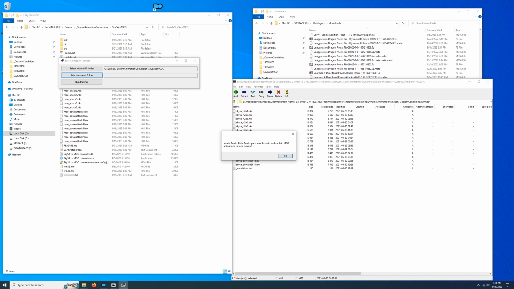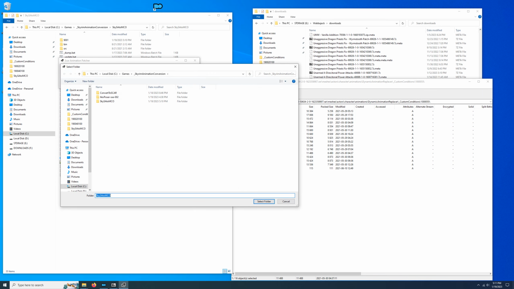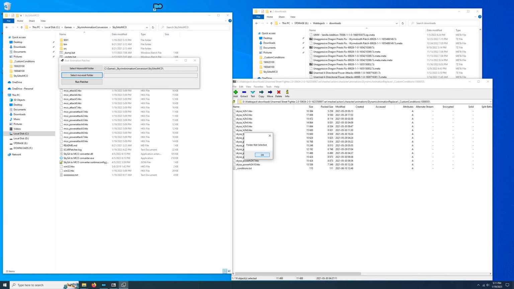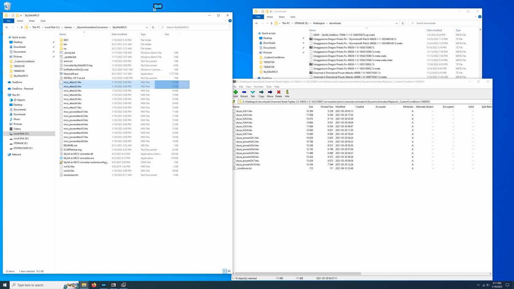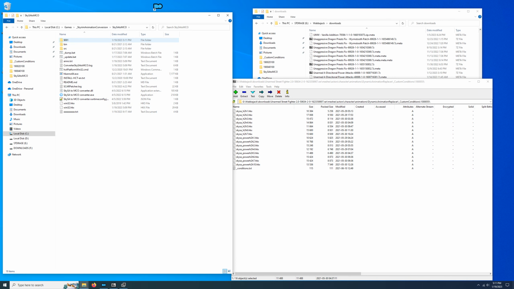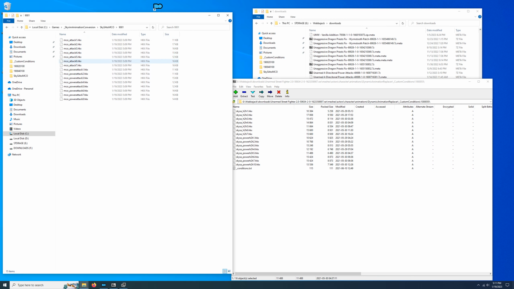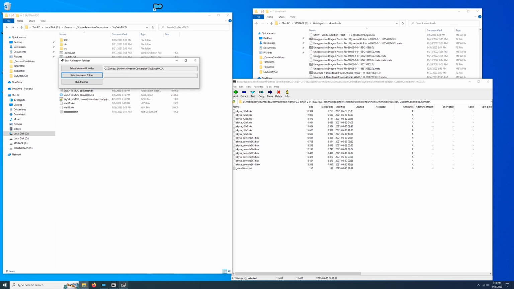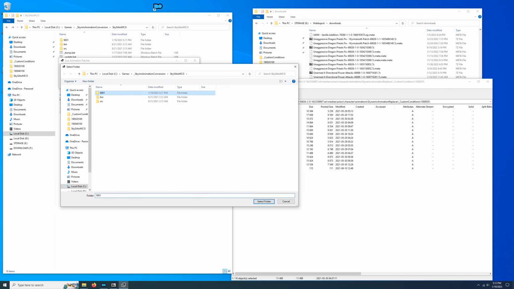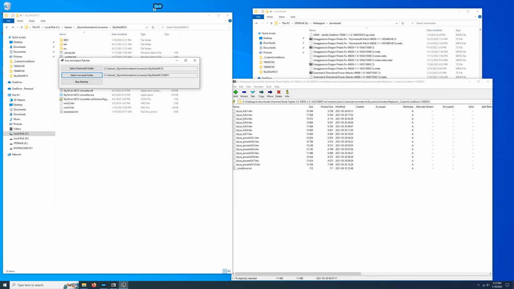Okay. For some reason, it only allows you to pick a number folder. So you've got to do that. Let's cancel first. Let's drag all these animation files into that one. Now we have all these MCO moveset files in the 9001 folder. Now we can go back to the tool and select that folder instead. And now it will let you do that.